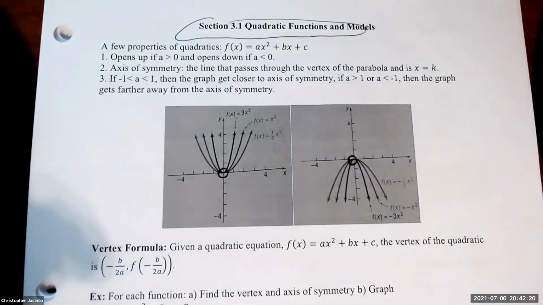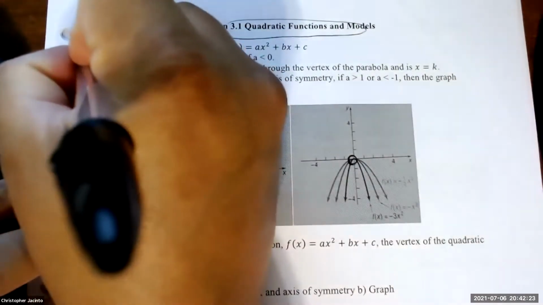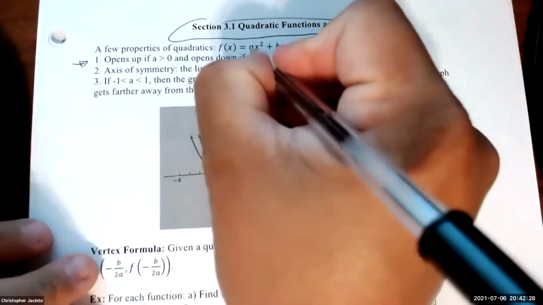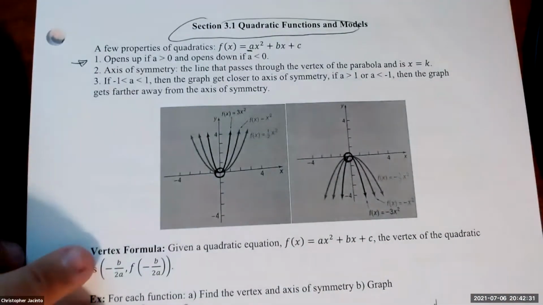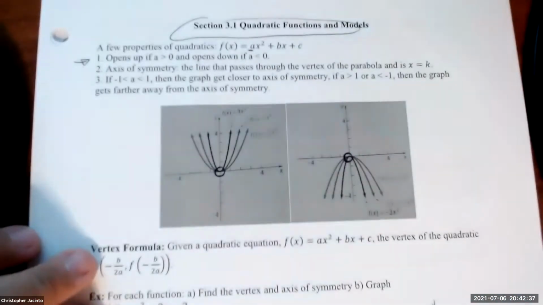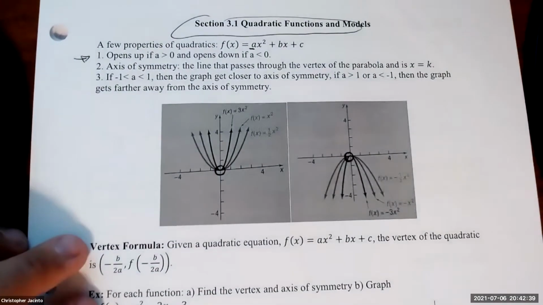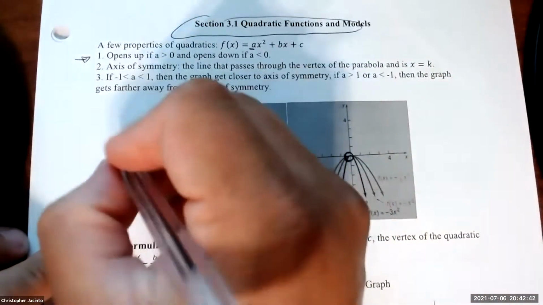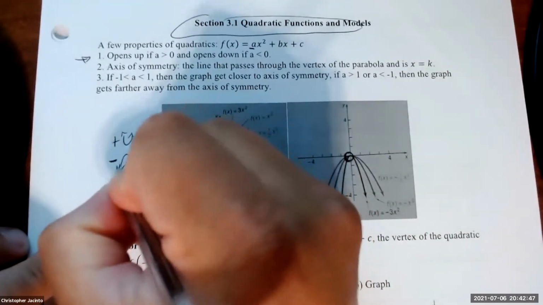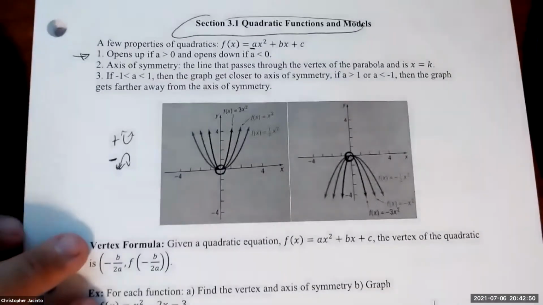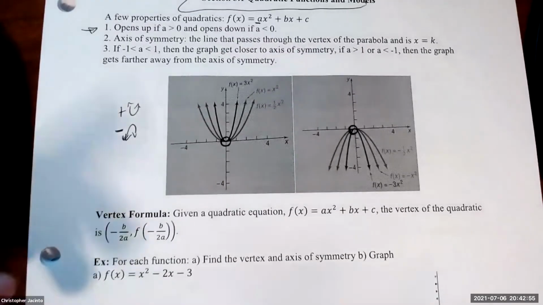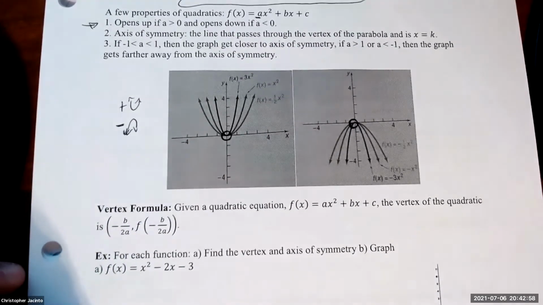That's it, okay? Now, the parabola is going up if the value of A is positive, meaning the very first number is positive. It's going down if the value of A is negative. That's all you really need to know. So I can always think of it as if it's positive, smiley face up, negative, sad face, right? That's the easiest way you could think of that. I know it's cheesy, but anything that can help you memorize what to do.